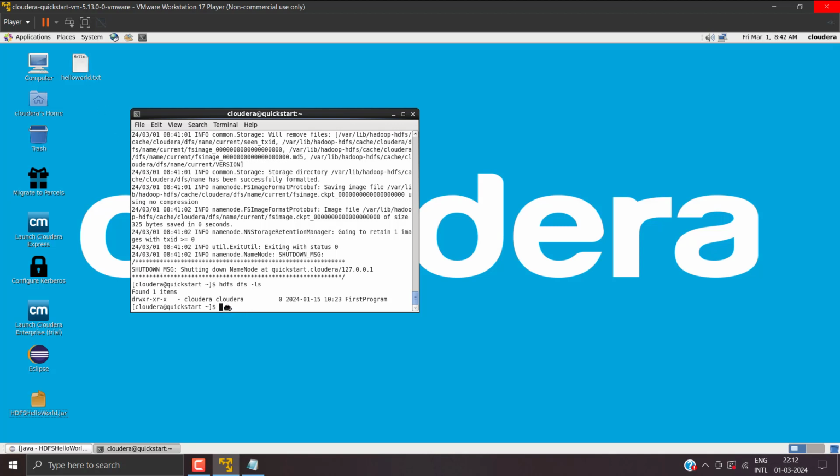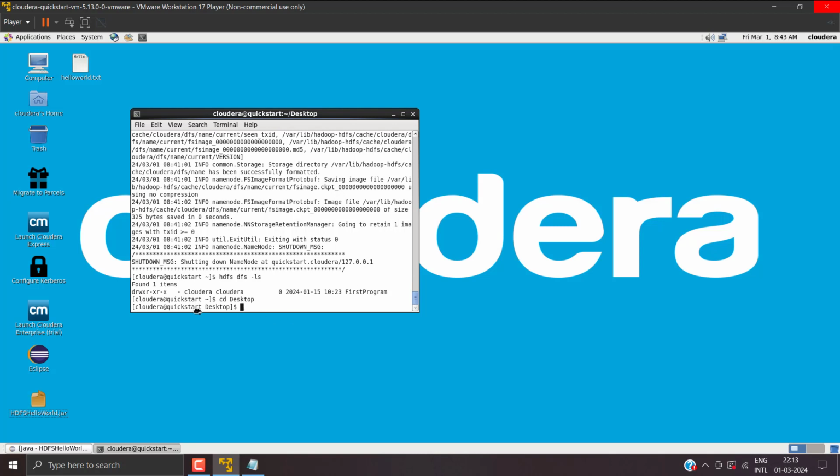Alright, so now we need to transfer this file to the HDFS, the distributed file system. In order to do that, we have this command. We have to first and foremost navigate to the desktop, right? So that we can choose this file and then copy it to HDFS. So for doing that, we have cd desktop, so that the current directory is now the desktop.